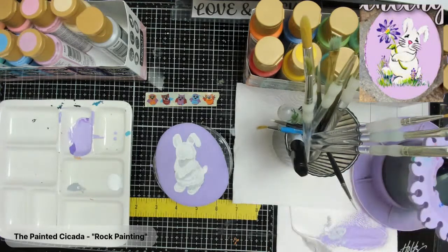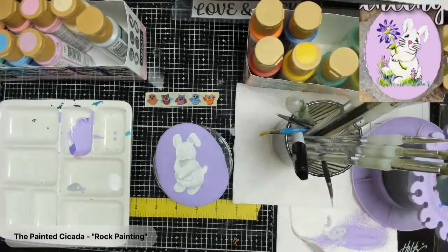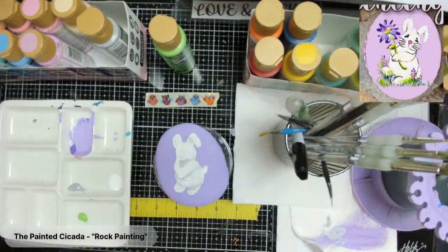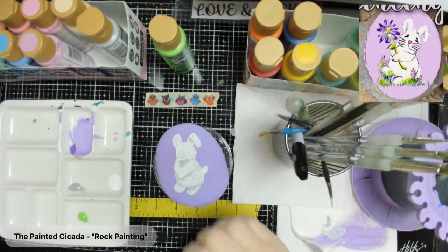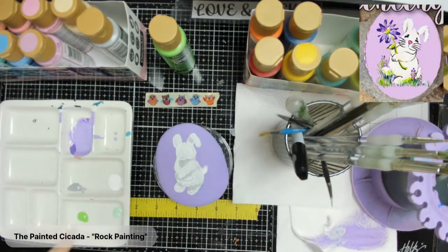All right, so I'm gonna let this bunny dry for now, and then while he's drying, I'm gonna add in some grass. And so for that, I'm gonna grab some green colors, and really I just want a few various colors. I'm gonna mostly be using pastels. So I've got like a mint green, I've got a bright lime green, and then I'm gonna use just a little darker color for some shadow.